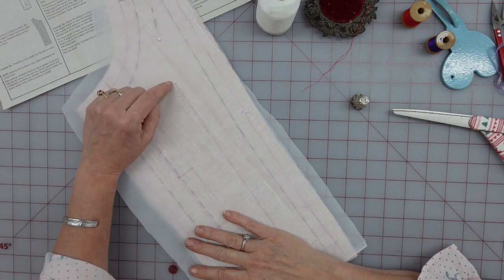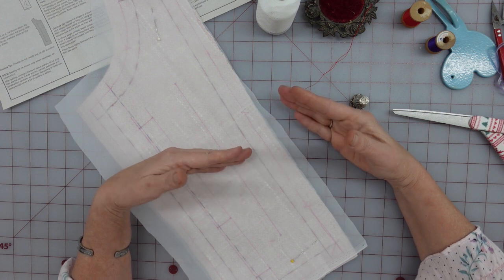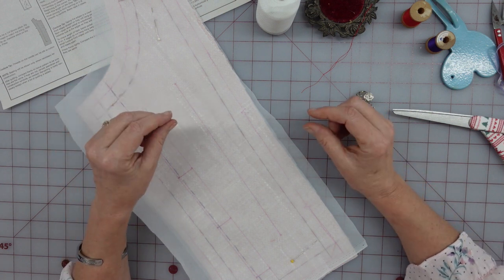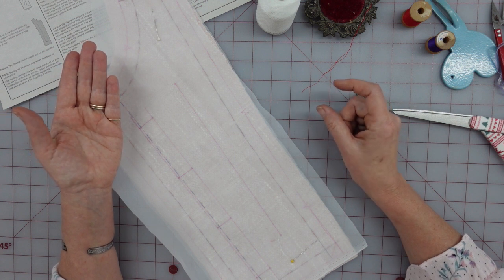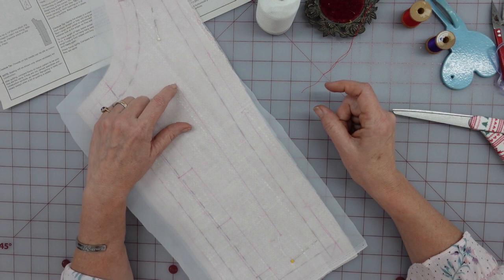So I'm going to go over to my sewing machine, set my stitch length very wide. She wants up to a quarter inch wide, but my machine doesn't go that far. My widest is 4 millimeters, which is close to it. I think that's 6 stitches per inch, a 4 millimeter or something like that. And I'm going to do that from the top to the bottom.